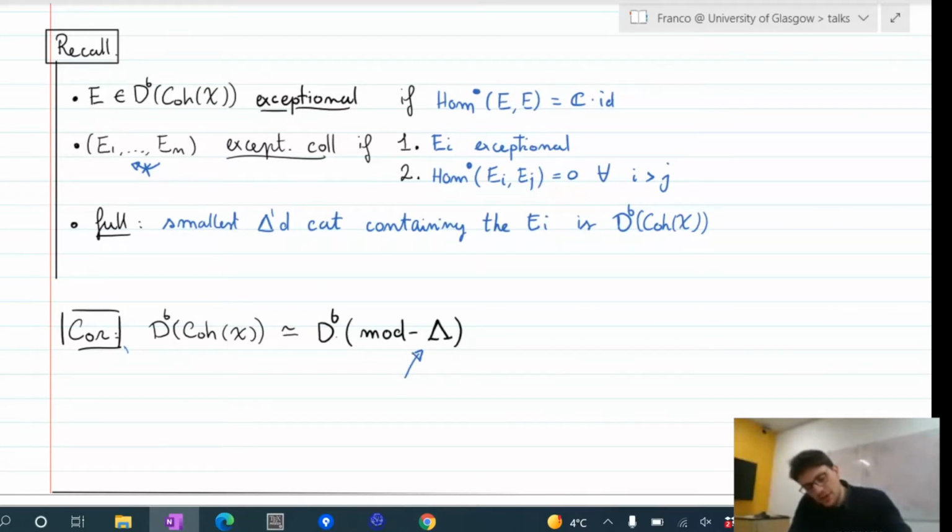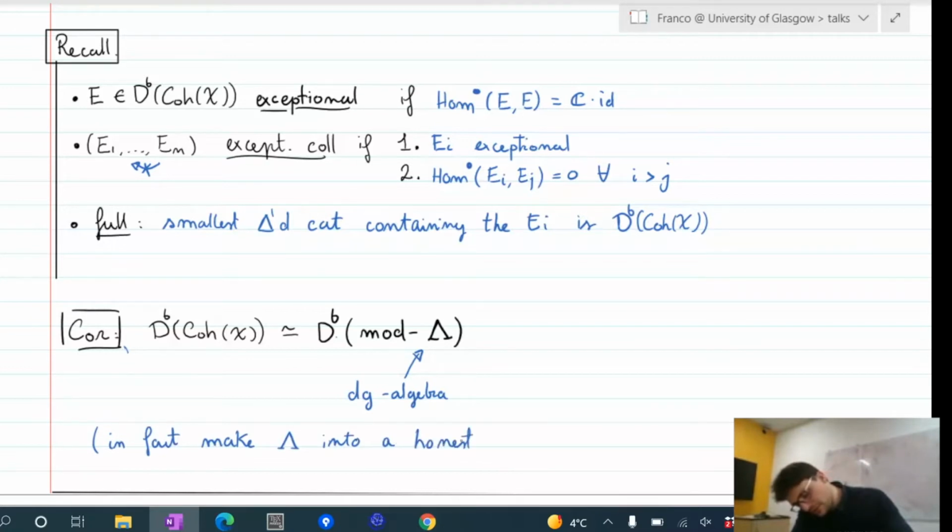In general, when you have an exceptional collection, you can make this into a DG algebra. But because of how the collections look, we can in fact make Lambda into an honest algebra.